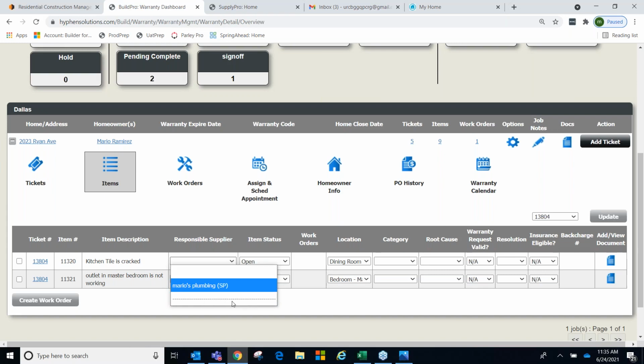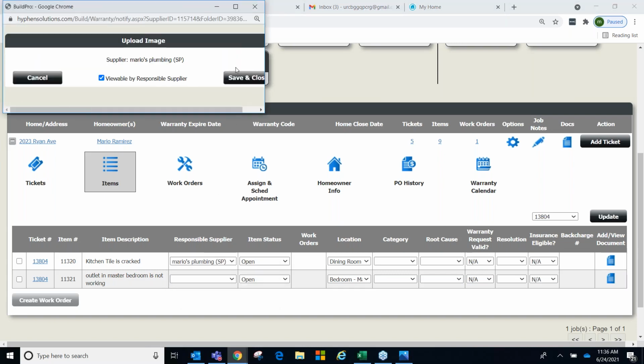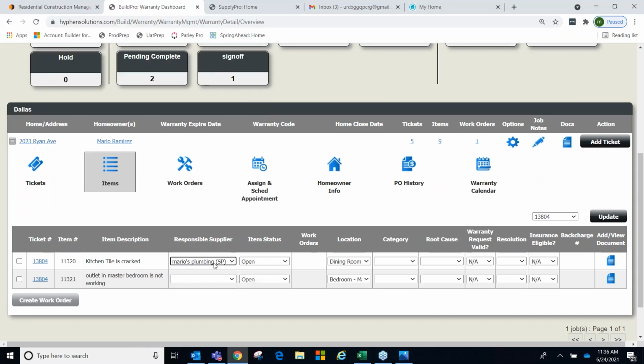In a world where you have all of your vendors loaded to BuildPro, every vendor above the gray dotted line is going to be a vendor that received a purchase order in the original construction process of the home. So you should only have 1 plumber up at the top, and that way your warranty representative will know that the plumber he is seeing above the gray dotted line was the plumber that did the original work at the home, right? So in this case, I can go ahead and select Mario's Plumbing. I know that doesn't make a whole lot of sense, but for purposes, I think you guys get the idea here. We can go ahead and continue on over to the right.